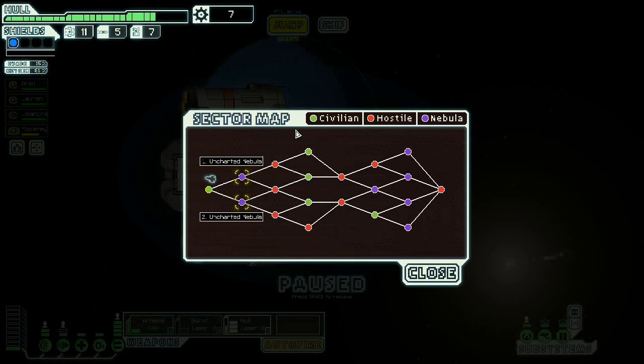Now, this is the sector map. Basically, there will always be 8 sectors. Each new sector kind of has a special thing about them. Civilians are relatively peaceful sectors where you'll be able to get by no problem. Hostile sectors, you're either going to find a lot of rebel planets, rebel sympathizers, or a lot of hostile aliens.